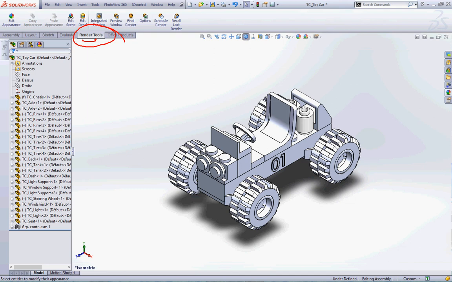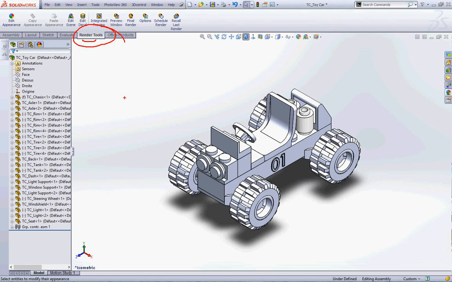Okay, so we're going to start by looking at the tire. Now we can apply materials at the part level, or we can assign materials inside the assembly to different parts. You can do it more than one way. So I'm going to show you more than one way to do it. And then you do it the way that feels good to you, right? Y'all are going to come up with your own style.